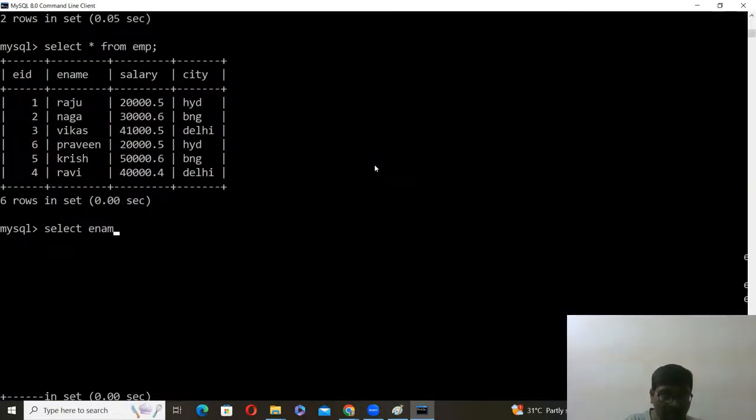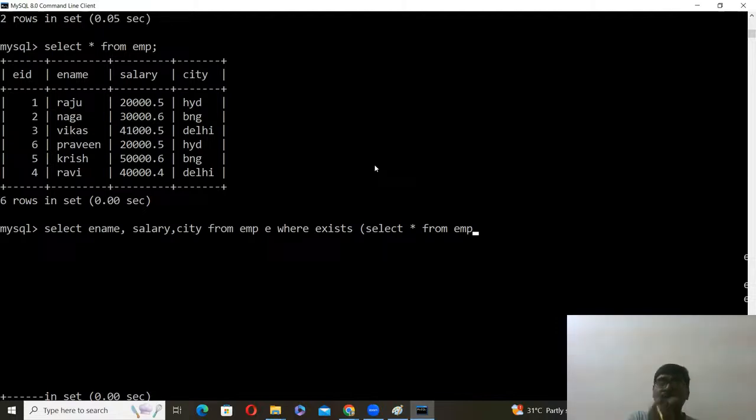Select some employee name, salary, some city, whatever you want you can write, from employee where exist. Write down the subquery: select star from employee.